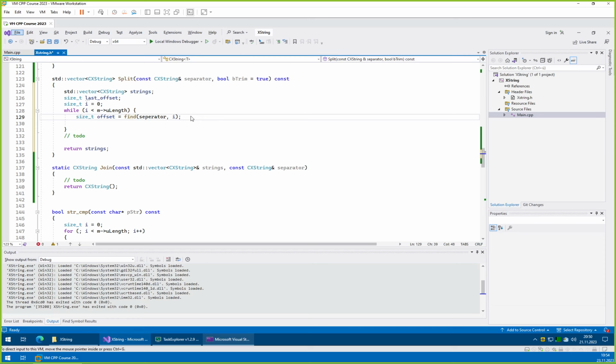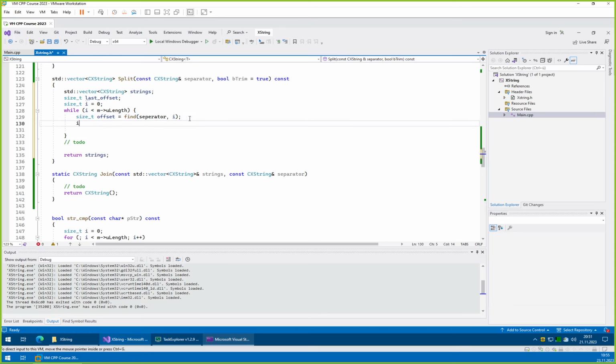Okay, so now we test whether offset is -1, because this is possible. So you make a new if in line 130.